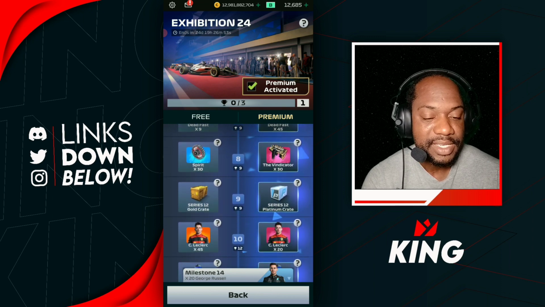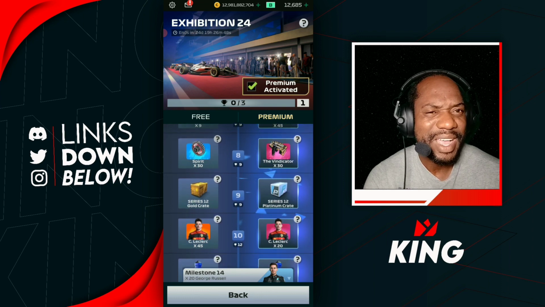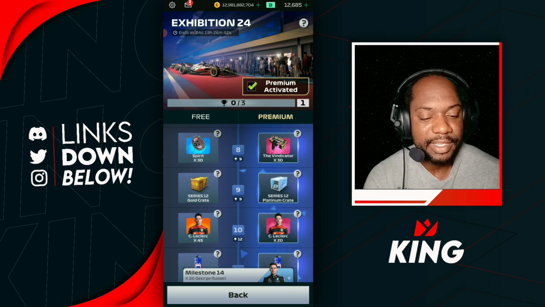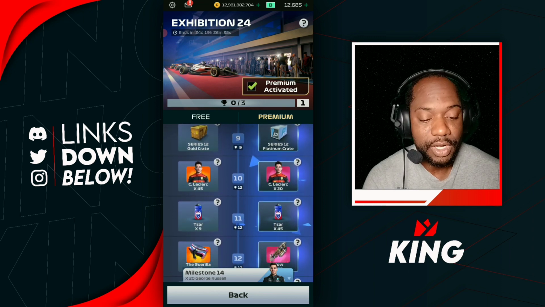A series 12 platinum. This could have been a legendary crate. I mean, it's the last pit pass of the season, so Hutch could have gone all out on this pit pass and given us some legendary crates in there, where those platinums are.